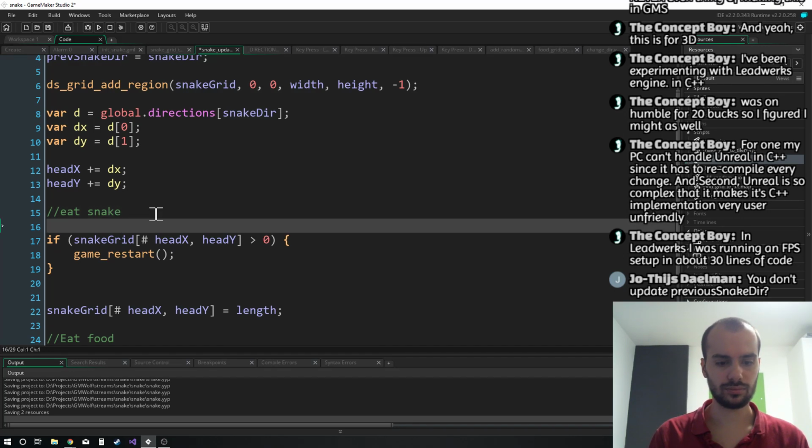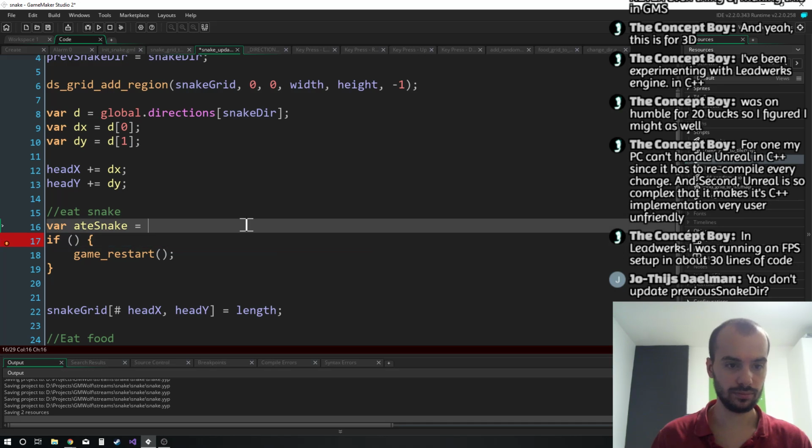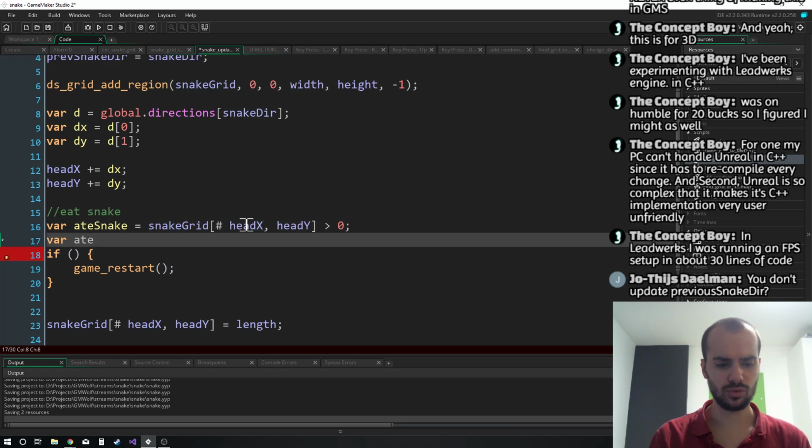So let's do var b snake equals this, and then you can say var b wall, I guess, equals head X being smaller than 0, or head X being greater than or equal to width, or head Y being smaller than 0, or head Y being greater or equal to height.